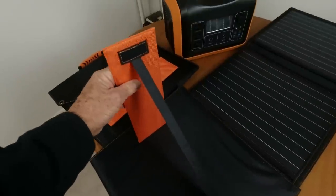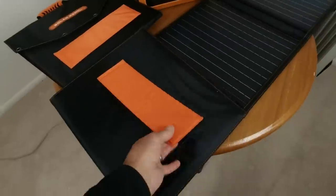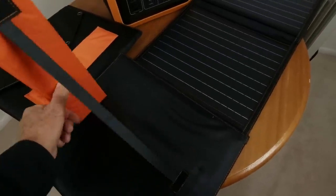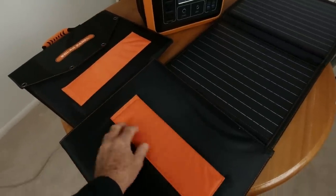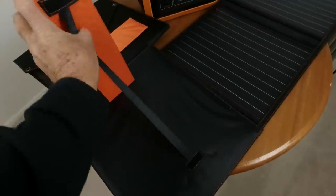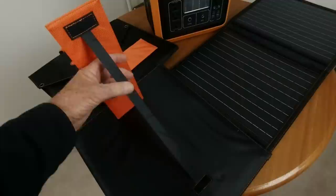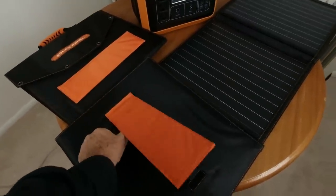The legs here have a plastic inside them to keep them stiff. It doesn't have an elastic that automatically folds these, but it doesn't mean much. Just when you put them away, you just got to tuck them like that so that this isn't hanging out to the side. It's not a big deal. I like them when they have a little bit of elastic in here that pulls it in. Some of the panels have that.